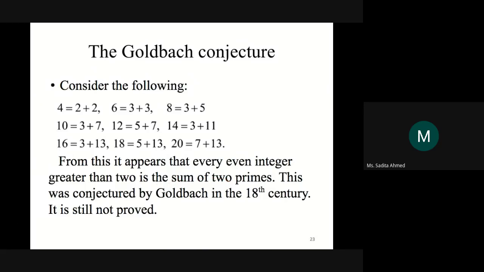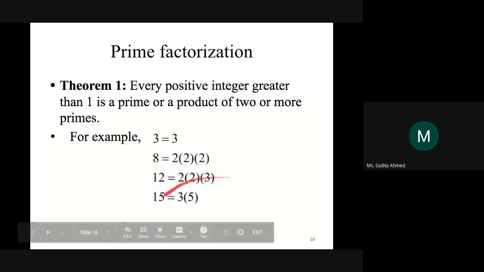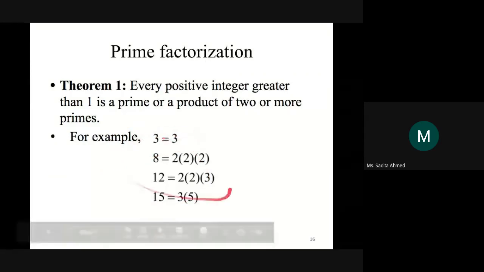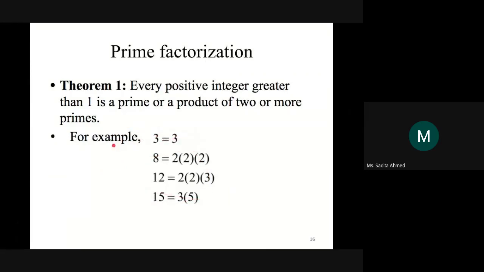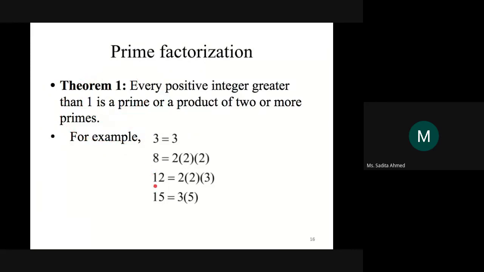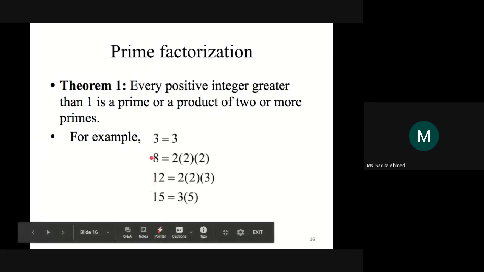Why? Because there is no proof of this. Remember the prime factorization theorem? We had these examples, right? These examples gave us the notion that every integer greater than 1 is either a prime or a product of 2 or more primes. The examples gave us that notion. In fact, you can bring in any other integers, 3, 8, 12, 15, and after that any integer you want, and you'll see that every single one of those integers agrees with this theorem. They will either be a prime themselves or they can be expressed as a product of 2 or more primes. Every single example you bring, you'll see that they agree with this theorem, obviously.